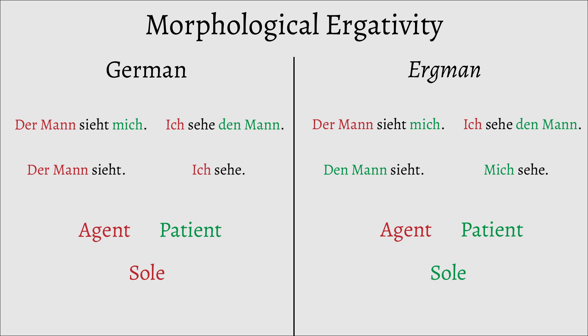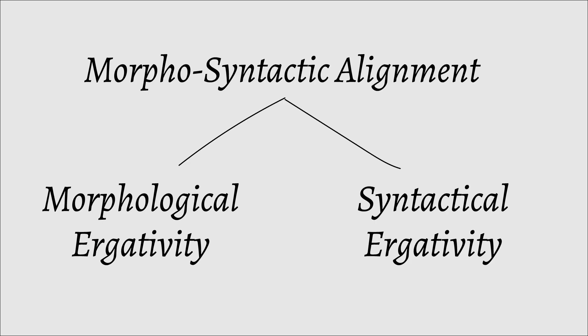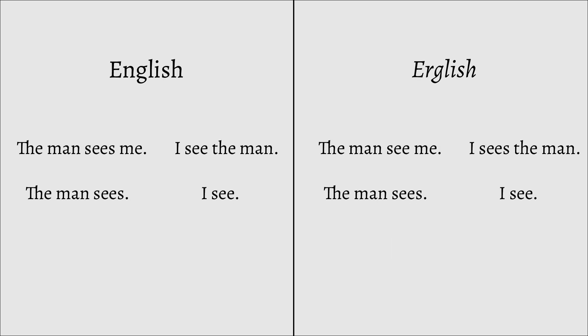However, it's only the simplest form of ergativity there is for English speakers to understand. There's another form called syntactic ergativity, which actually gives the name of this field more for syntactic alignment. To better illustrate syntactic ergativity, let's go back to English and Erglish. At first glance, nothing seems too different between English and Erglish, until you notice the verb in the transitive sentences. In English, the verb only takes an S when it follows a singular noun or a third-person singular pronoun. The same can be said for the intransitive sentence in Erglish, which appears identical to English again. But in the transitive sentence, the S appears when the man is the object of the verb, and placing the subject of the intransitive verb after the verb itself makes this clearer.